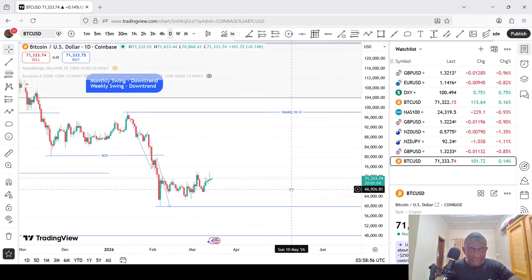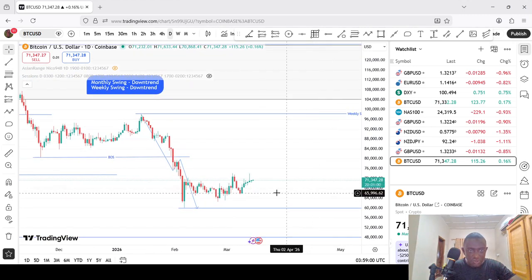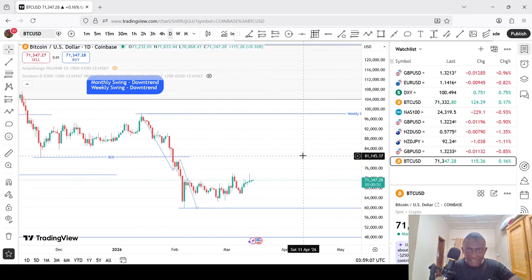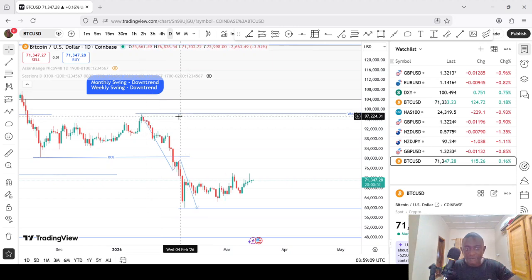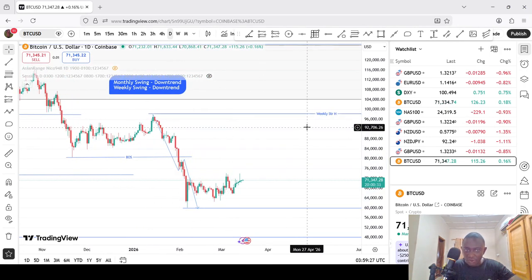You understand? Okay. So which means during the daily session, we have the highs still coming from the week. So it means this point is very key, very crucial. This point is very crucial to us, and we still have to respect it. And it's in confluence with the weekly strong high.